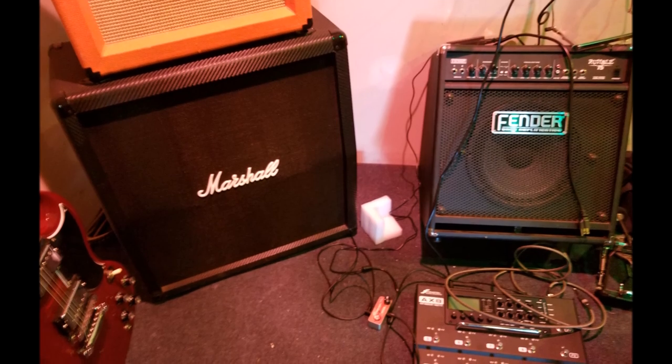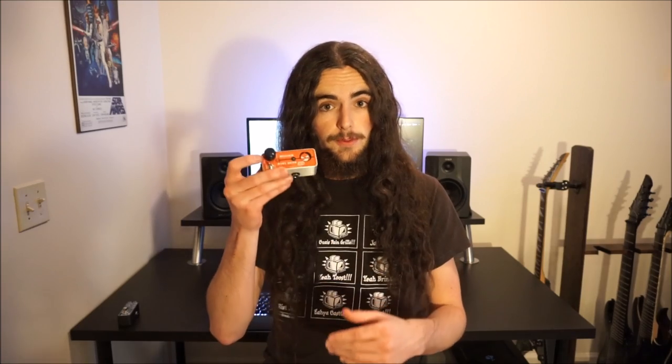One of the only criticisms I've read on this thing is that it's only 30 watts — how useful could that possibly be in a gigging situation? I have played with this in a live situation. About a week after I bought it, I went to jam with a local band that played classic rock and country in a very small confined space. One guitarist was playing through a 30-watt Orange 1x12, I was playing through a Marshall 4x12 with just this and my Fractal AX8, and another guitarist was playing through a 100-watt Fender 4x12. The drums were mic'd and going through a Bose PA system.